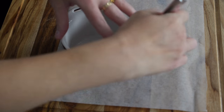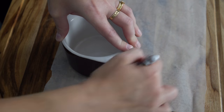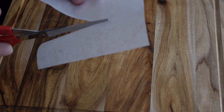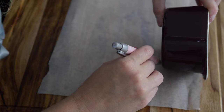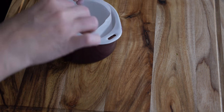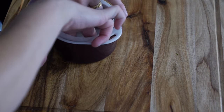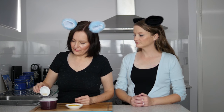Place your ramekin mould on some baking paper and trace around it with a pen or pencil — don't worry, that won't go into the recipe — then cut that piece out. Next, lay your ramekin on its side and mark down to the base on each side. Cut a strip along and then line the ramekin with the baking paper. Sprinkle the half teaspoon of raw brown sugar on the bottom of your ramekin.